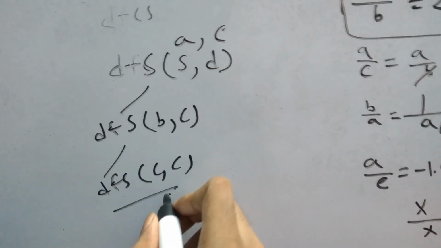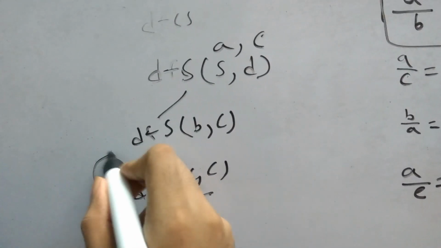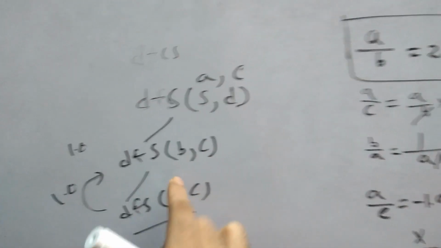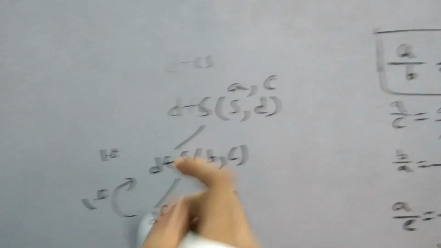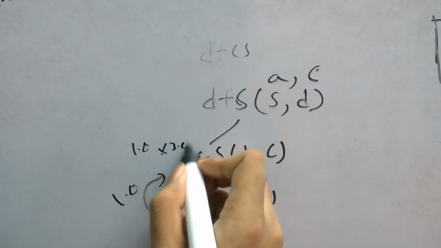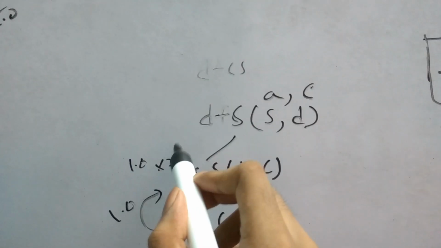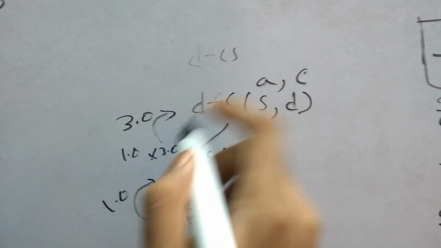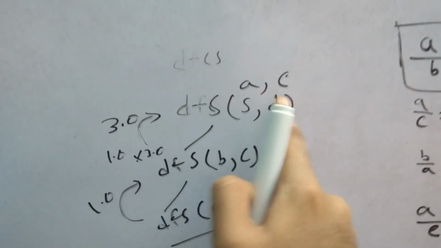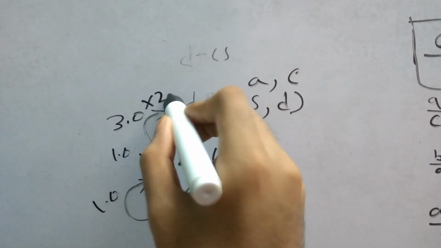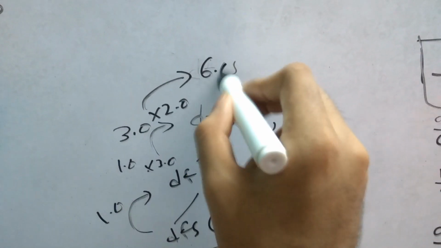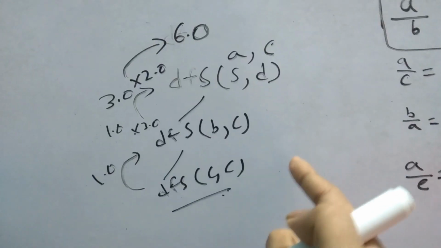So we hit a base case. So it will return what? It will return directly 1.0. So after returning 1.0, we know that the cost of B to C is what? 3.0. So now this function will return 3.0 into 1, 3.0. So from here we know that A to C is 2.0. So here it's 2.0 into 3.0, and this will be returned as the answer 6.0. So this is how our DFS function works.